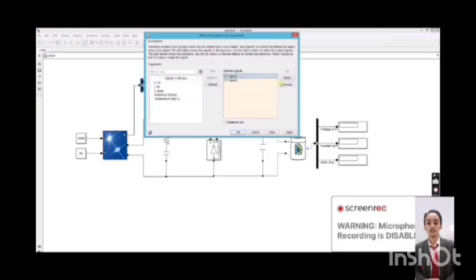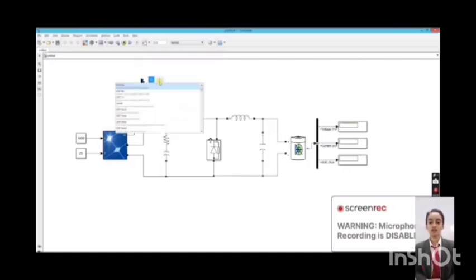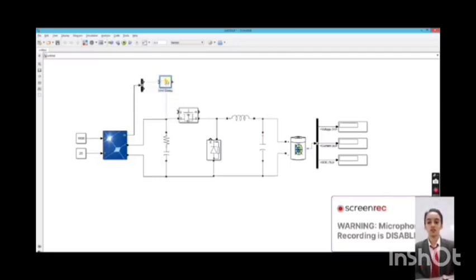In the result, you can see how the battery's state of charge increases as it is charged by the PV system. The buck converter maintains the appropriate voltage and current level, while the MPPT ensures maximum power extraction from the PV panel. The graph demonstrates how the output adjusts dynamically based on the changes in sunlight.